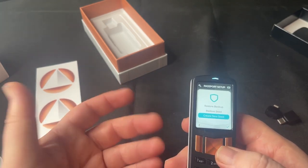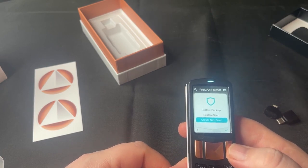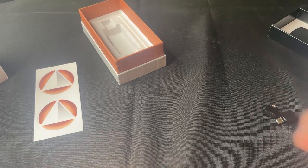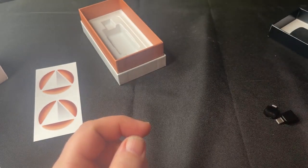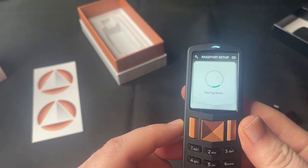But if you already have a Ledger or anything like that, technically you could import that seed into here and it would basically act as an additional private key device. We're going to say create new seed. And then it's going to ask us if we want to generate the phrase now. We're going to go ahead and say yes. And it's going to generate that seed. It says saving seed.